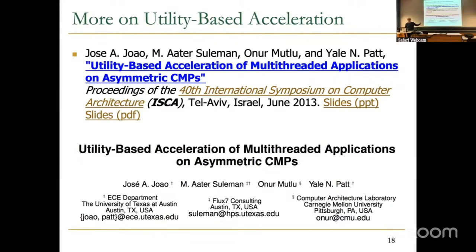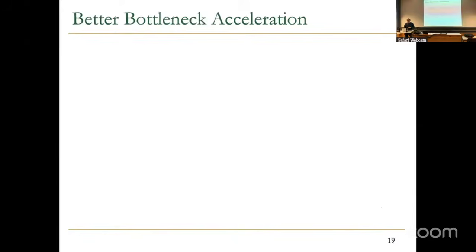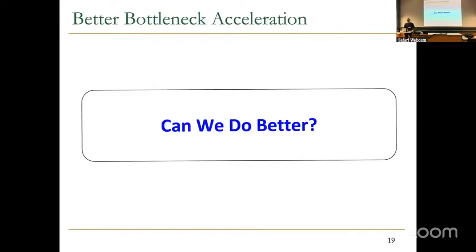If you look at utility-based cache partitioning, there's additional hardware that you need to add that's more significant than keeping track of how much reuse you've had in a cache line, for example. If you look at utility-based hybrid memory management, which is also another paper in 2017, that also adds a lot more hardware. Okay, so the question is, of course, always, can we do better? But before that, maybe any questions on this?